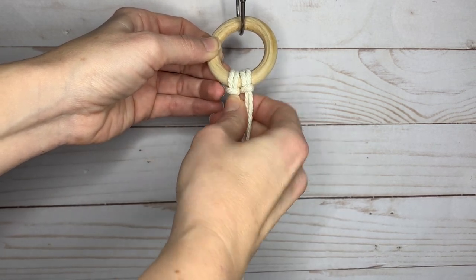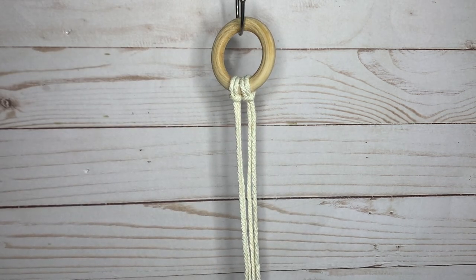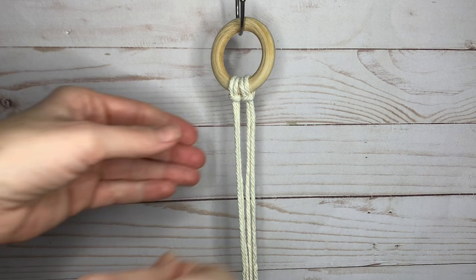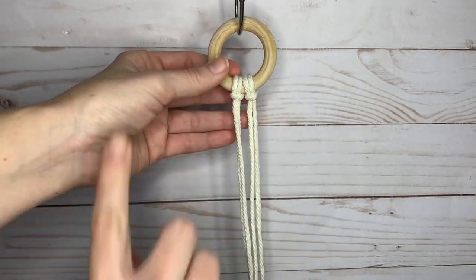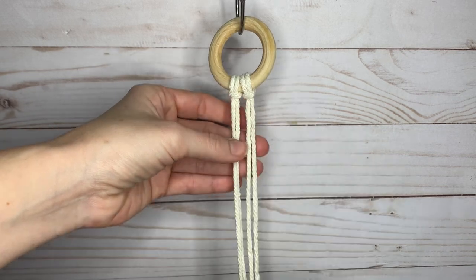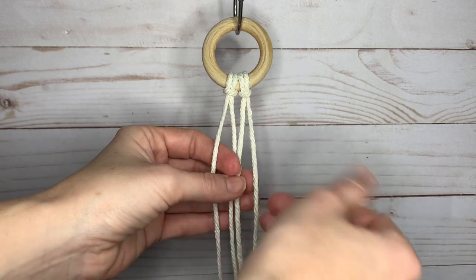So now we're going to be doing a half square knot. What's really cool about the half square knot is when we just repeat that, it starts to naturally twist around. So I got some wood chips in my rope.